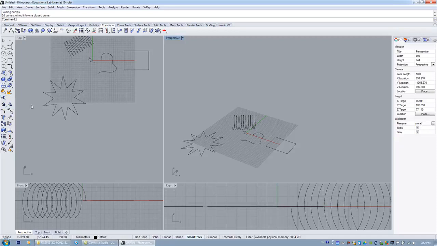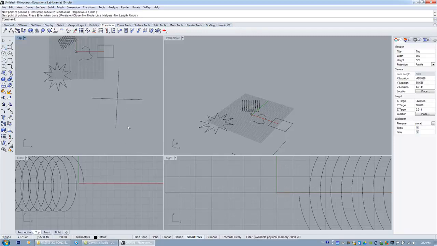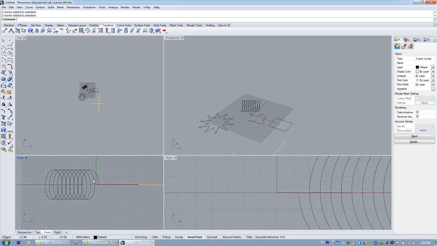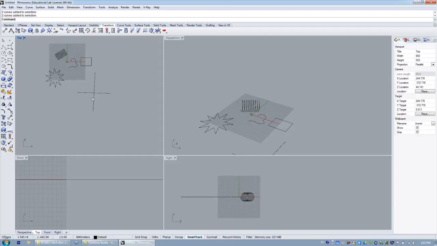The next one is to trim. It's actually trim and break. Trim is very important. For example, I have a line. I have another line going over it. These two are actually touching each other, but even if they don't touch, you can also trim. These two are on my top view. So if you look at your other elevations, they look just like one line because they are flat on the same surface. So for example, I can select trim, and always keep this in mind: you always read your command line, select the cutting objects, which can be this.